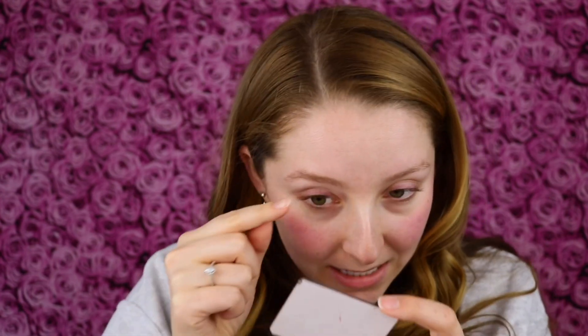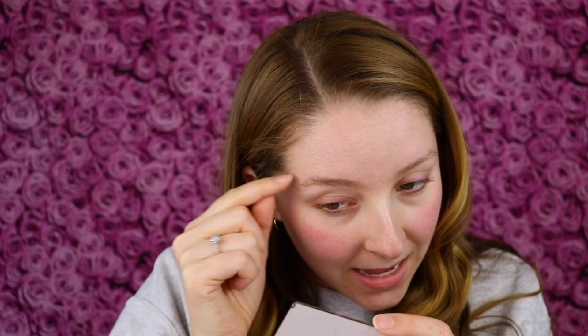I almost wish it was just a gel formula because if it's powdery it'll kind of crumble up. I guess it looks more natural with the powder finish, but I think I would prefer — I don't mind a crunchy brow as long as it's keeping the brow hairs in place. This kind of has hold, but it does not take much to mess the brows up. Now on the other brow, I want to see how this looks on top of my brow pencil. I'm just using my brow pencil that I've been using on a daily basis — this is from the brand Most Story, from Amazon, and I love it. I already did a full dedicated review video on this brow pencil, so I will have that linked down below if you want to see it.